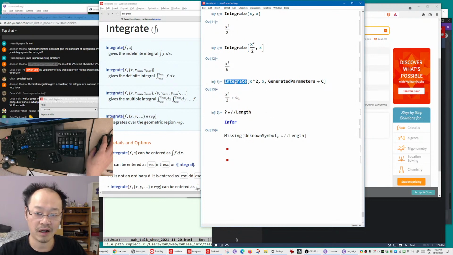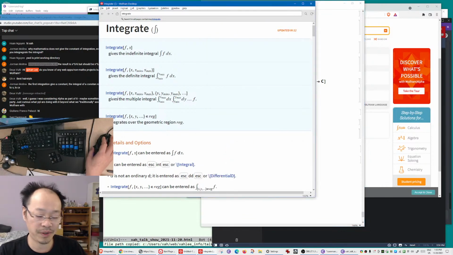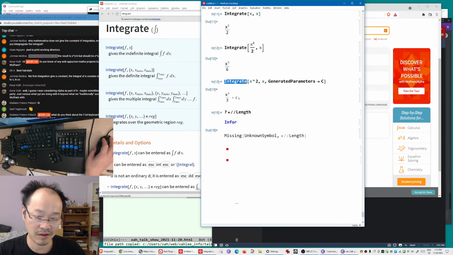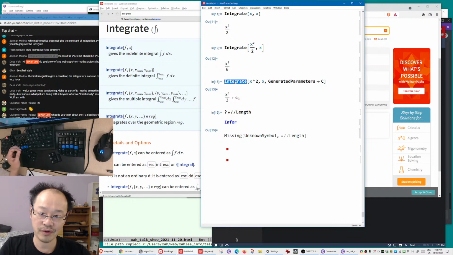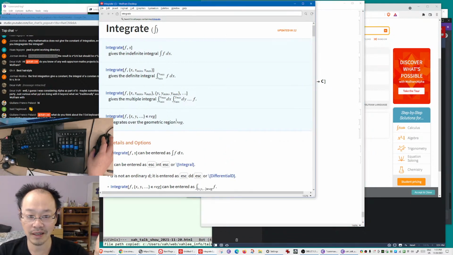Some of them are very advanced special math functions that only a handful of people in the world understand, like 1,000 or 2,000 of them. Now, for the mathematical function Integrate, that's a very common function, right? Billions of people understand this. But what I'm trying to say is that Wolfram language documentation is very terse and concise.